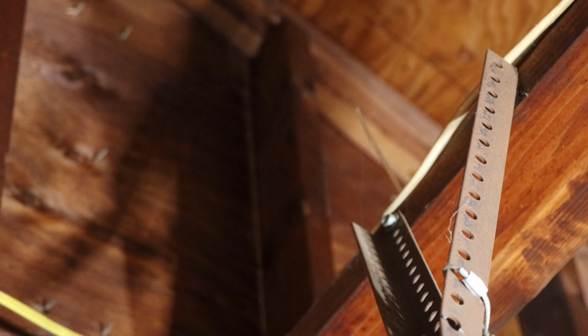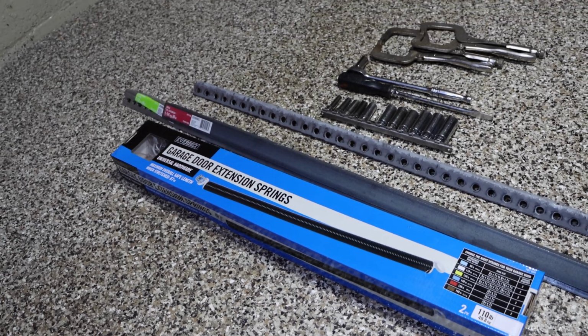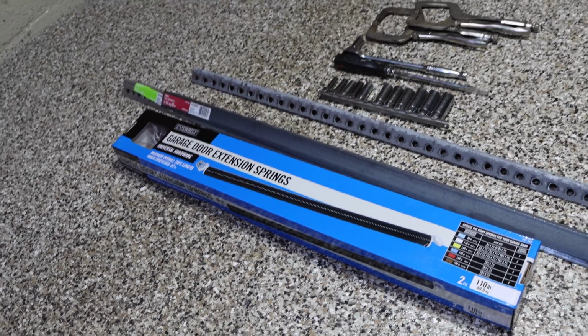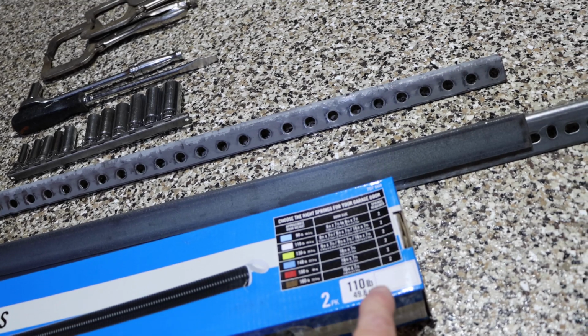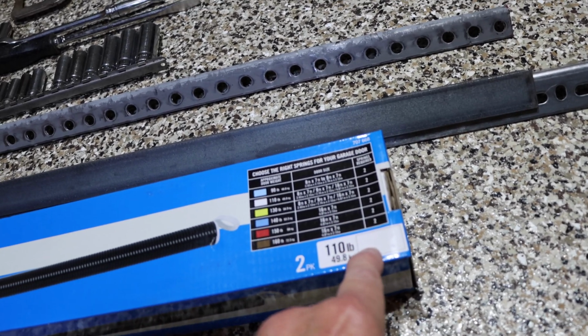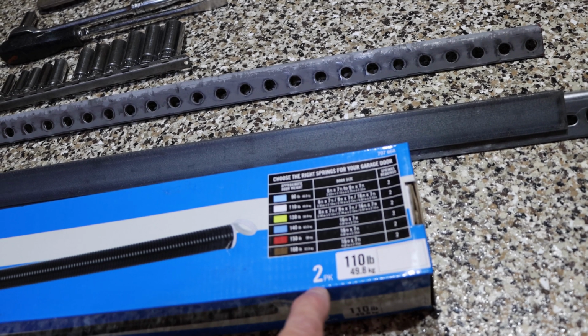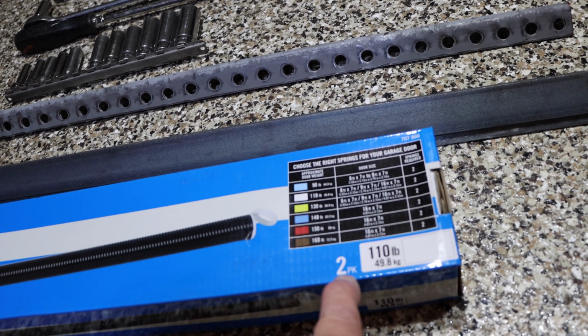All right, so we went to a big box store, and I'm going to show you what we got. Here's an example of what we actually have to replace this spring with a new one. Now, there's different kind of springs needed for every application. You can see that this one here is white and is capable of lifting a door that's 110 pounds. And of course, we're going to do two of them. You never change one spring, you always change both of them.